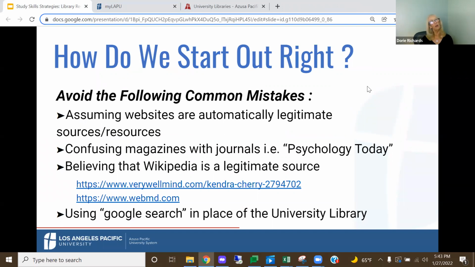So the next line that we have there on our screen is using Google search in place of the university library. You are again creating multiple steps for yourself that are unnecessary. And you're going to have to affirm and confirm that the material you've gotten is legitimate. There is Google Scholar. They've got some great articles, but you pay for them. I have yet to look at one that I would use in research that didn't cost additional money, or they will lead you to a website that requires you to be a member of that research base. Oftentimes your credentials won't match because you're a student, but I can go in there, but I'm going to have to do membership in their organization to access the material. So as great as Google Scholar is, or Google in general, it again creates another step in a process that you can shorten dramatically by just getting comfortable with the library and its resources.